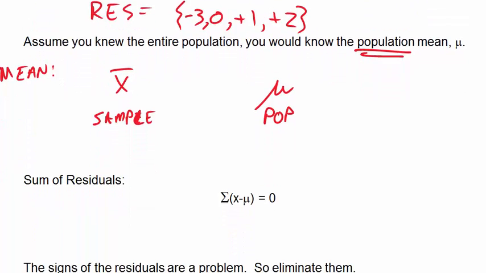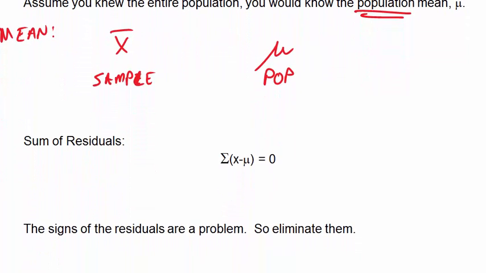All right. Another thing that we had in mind, this was a curious property about all means. So if I had every single X value within a data set, and I know the mean of the data set, whether it's the population, and I'm using the population symbol for right now, or it was a sample, all the X values either for the population and the population mean, or the sample and the sample mean, all those residuals will always add up to 0.